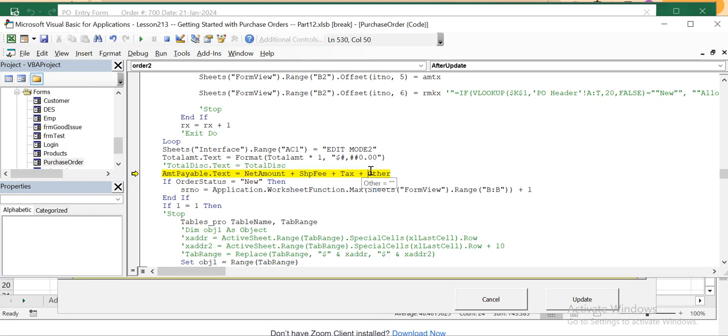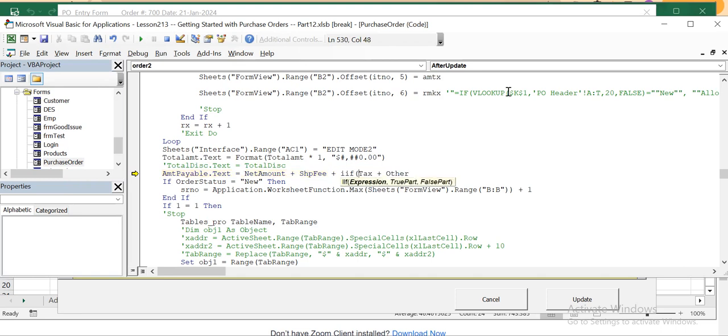Okay. In that case, we are supposed to validate if it is null, so treat it as if it is 0, right? So we will use it here. We will write IIF.